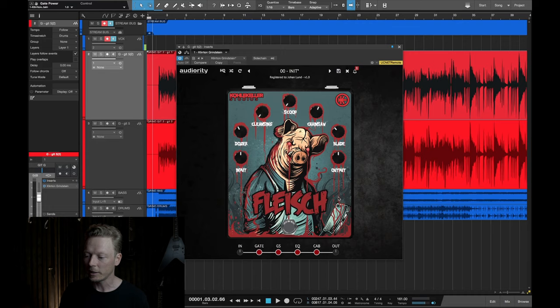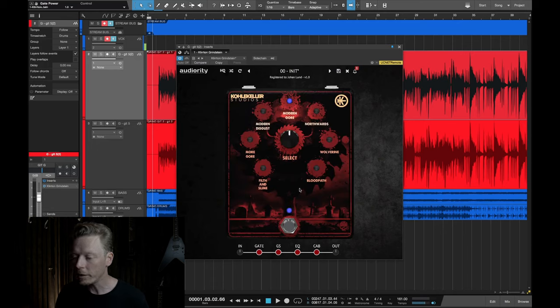It's called the Fleisch, with a killer GUI, which gives you pretty much nightmares just by looking at it. It has some specific EQ frequencies that are boosted or cut, depending on which ones you use here. And I'm also gonna go through them. Cab section here is basically a bunch of IRs that Christian Kohle had made to suit this pedal. And it sounds really awesome. You can get huge variations of tones as well by just flicking through these IRs here.